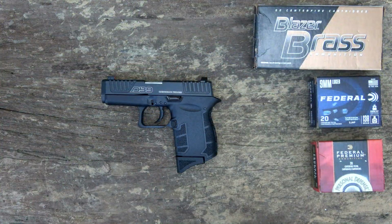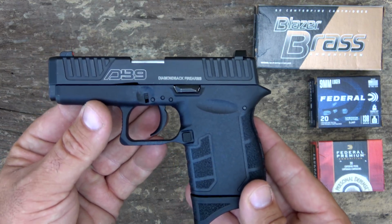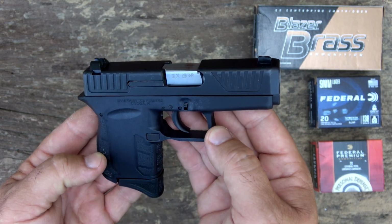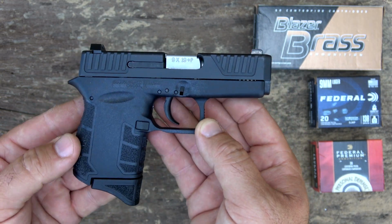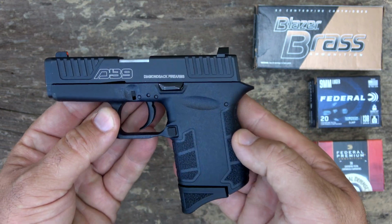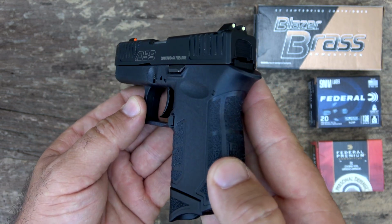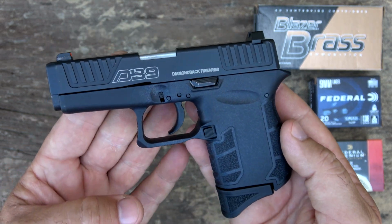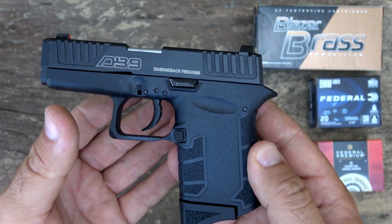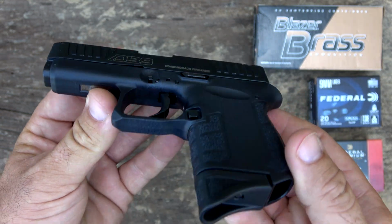Hello guys and gals, Buffalo here. Today we're taking a look at the Diamondback DB9. This is a little polymer framed micro 9mm pistol. And as far as I know, this is the smallest, lightest 9mm semi-automatic on the market. I might be wrong on that. If I am, someone please correct me, but as far as I know, this is as small as they've got. This is as far as they've pushed the envelope so far.